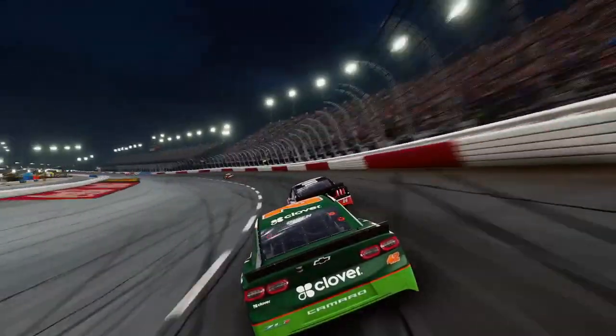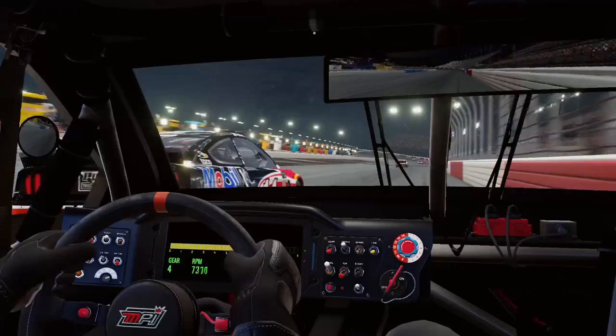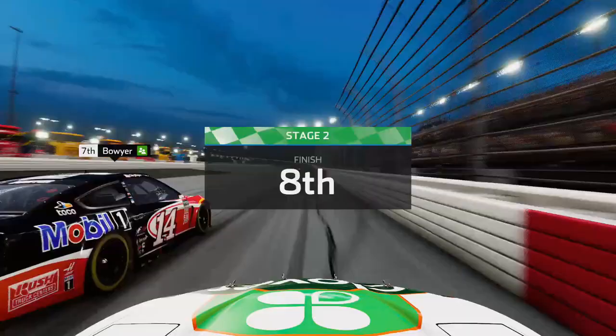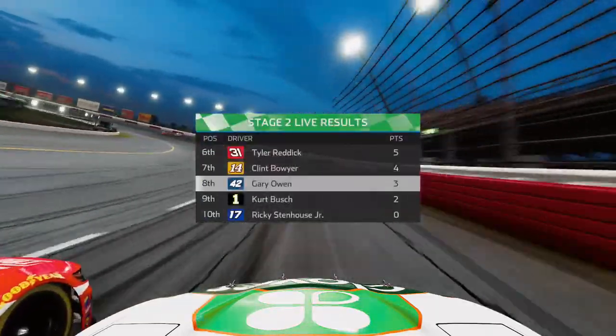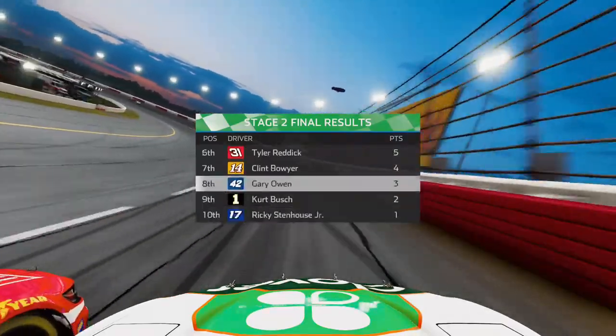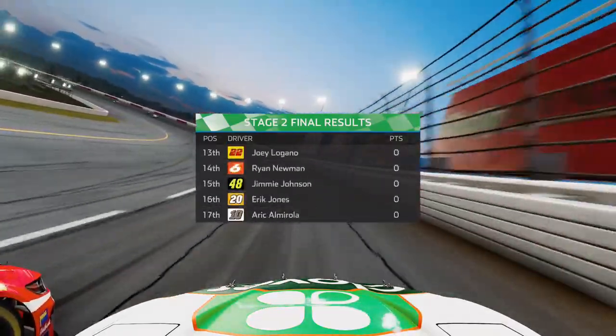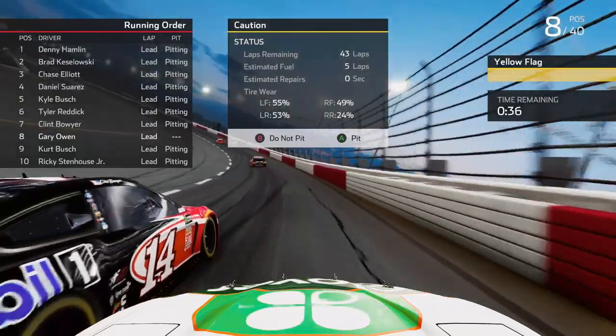As we exit turn 4, we're on his bumper, but just can't quite make anything happen as we go down this front straightaway, trying to get to his outside as we cross the line to finish P8 in the second stage. So still nothing to be disappointed about as Denny Hamlin wins stage 2. Jimmy Johnson is down at P15, not what he needs, as we pay for 2 cans of fuel, 4 tires.